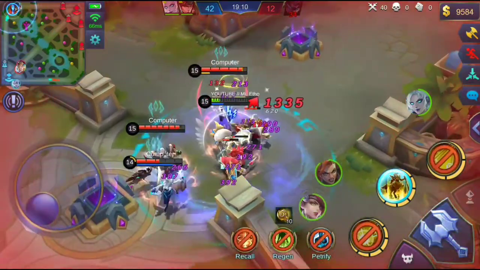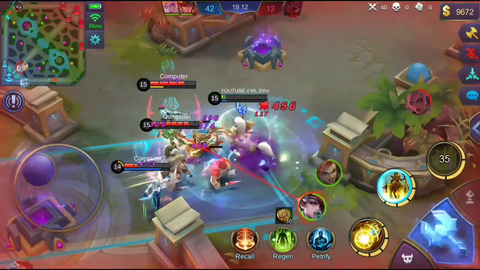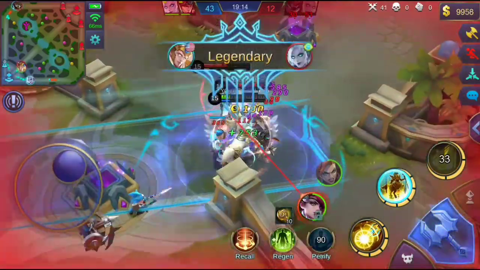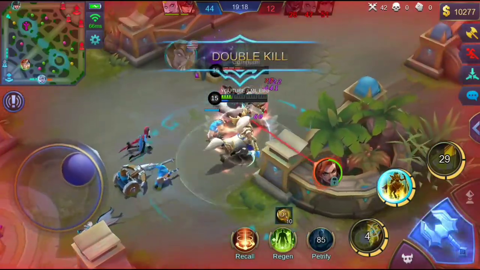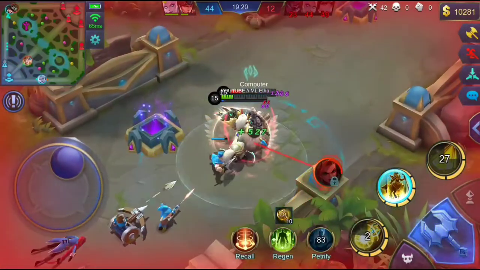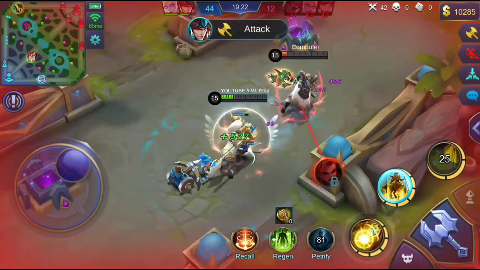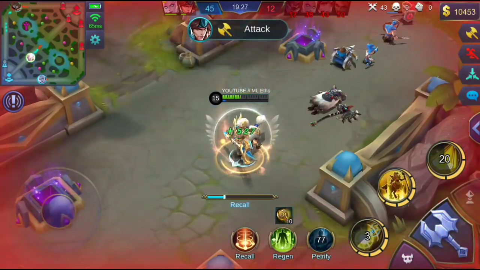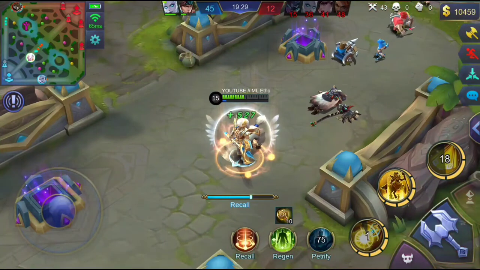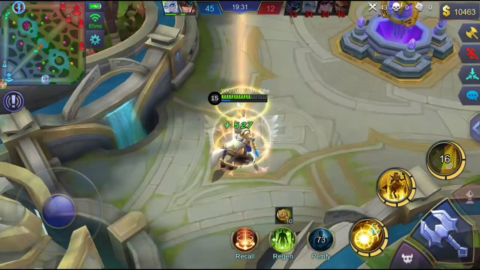So there's a little tidbit. Actually, I don't think it worked. I'm not going to die. I'm not going to die. I refuse to die. Petrify. Yeah, so as you can see, my health's shooting back up, my health's shooting back down, and she can't get away. She literally cannot get away. That was just a huge demonstration on how broken Hylos can be.